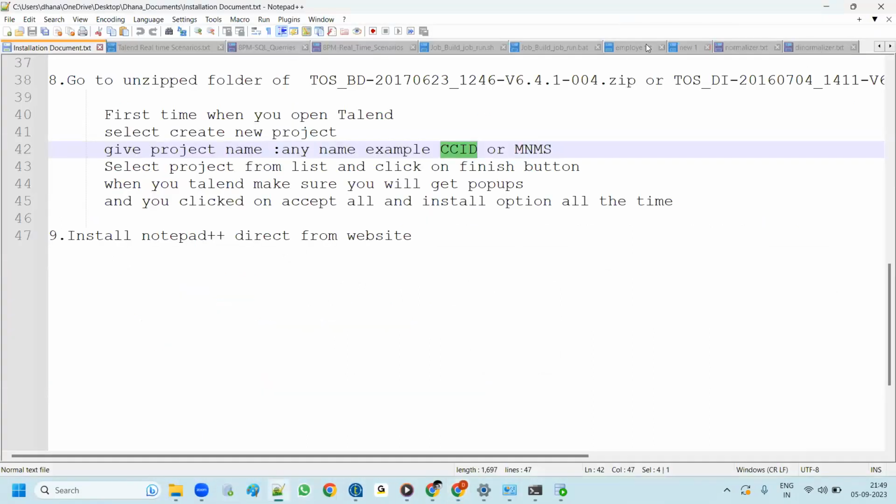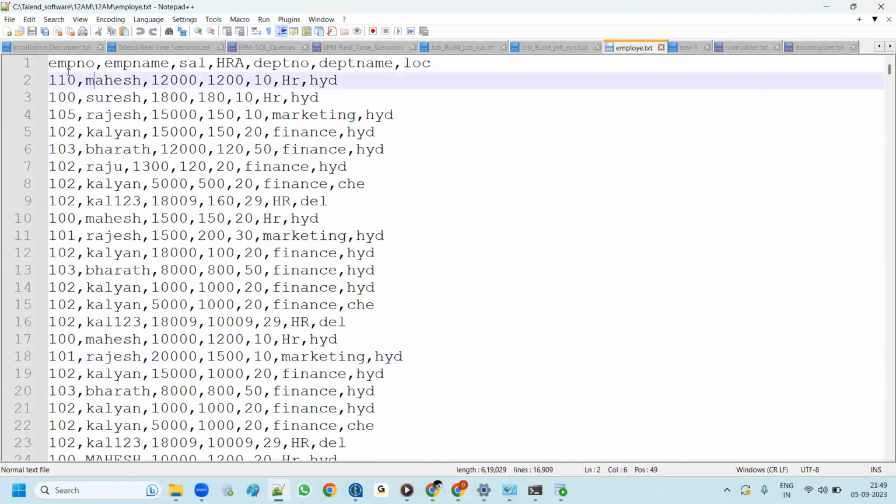Employee. This is our file, right? In this file, employee number, employee name, salary, HRA, department number are called columns, also called attributes, and some call them fields.